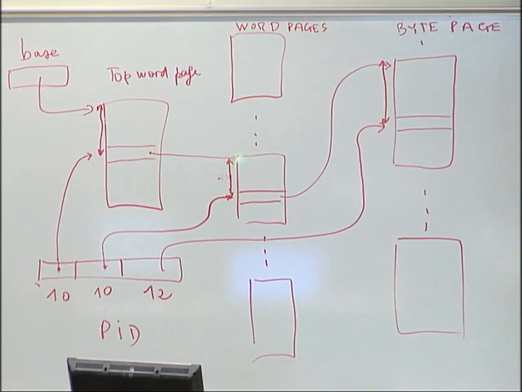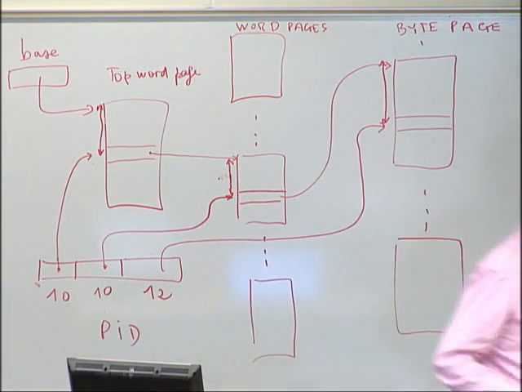And then this address goes on to a secondary level page, which is also a word page. Then we take these 10 bits, address this thing, and this goes on to the byte page. Now these are byte pages, so 2 to the 12. And these 12 bits address this, and the memory is here. So the memory of each guest is in this portion. But you see we have three levels, 1, 2, 3, in order to access.